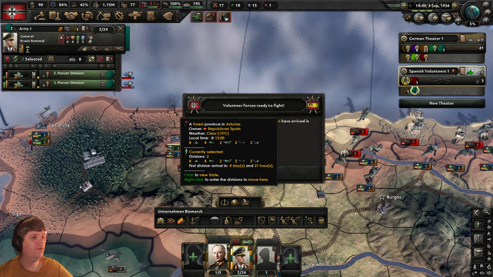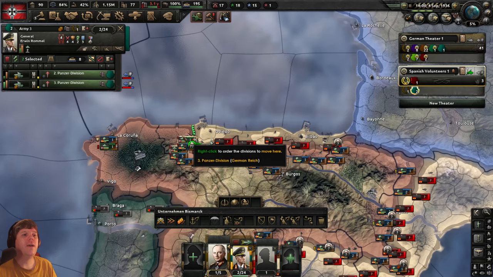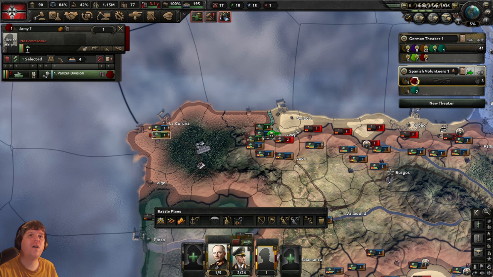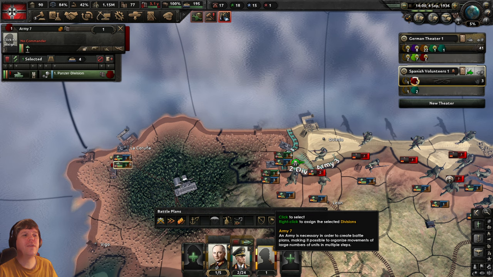All right, let's pause it there. Our volunteers have arrived. Okay. And because we are focused on the Spanish volunteer theater of war, we can see we've got Rommel, and now we've got this new portrait here, or this separate division, Army Number 7, with no commander, with that solitary panzer. The easiest way to put him into battle with the panzer here selected, we're going to right click onto Rommel.